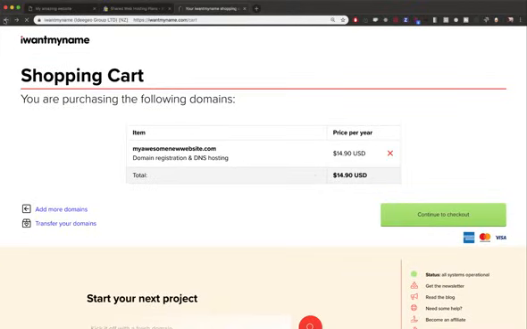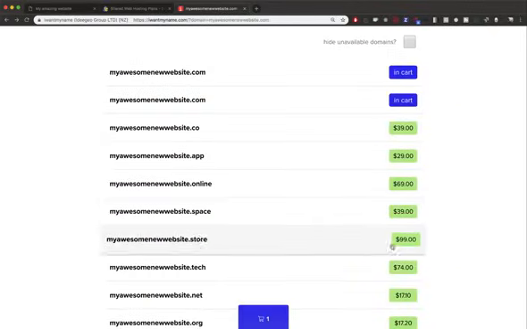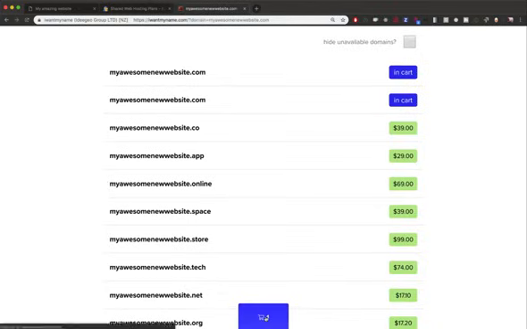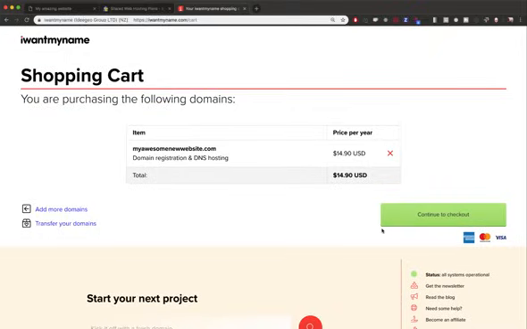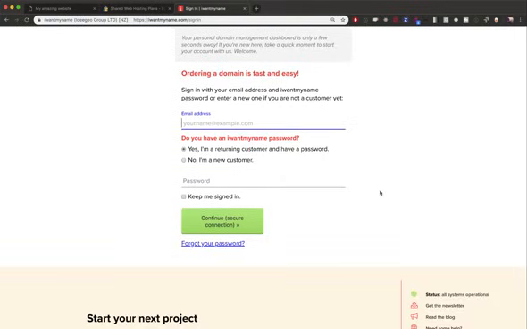I'll go back real quick. Some of these newer domains might be as expensive as $70 or $100. So the .coms are the cheapest, but they're the hardest to get exactly what you want as well. I can also say that .coms tend to do a little bit better in search engine optimization. So that is something to think about. So I'm going to go ahead and check out, and then I'll enter my credit card address and go through all this. I'll skip that for you. I'll see you at the next step.